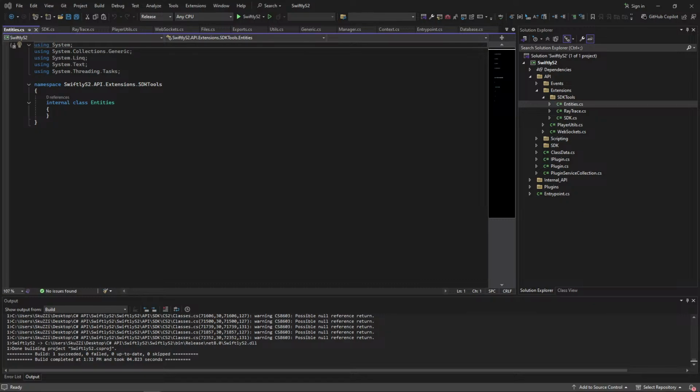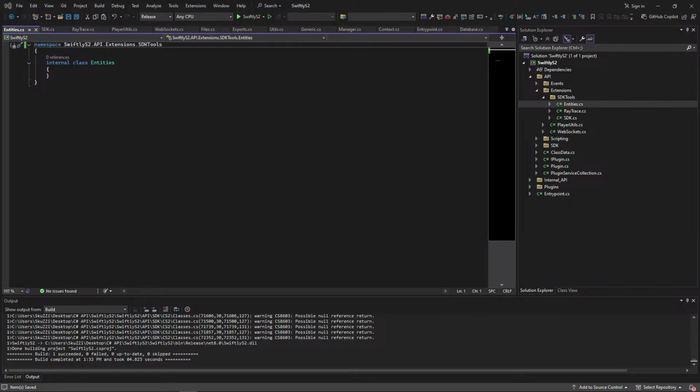Entities. Hold up, because I forgot to make the implementation of two functions. Okay.